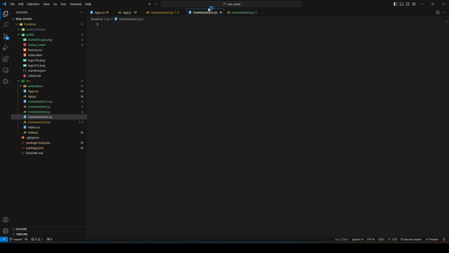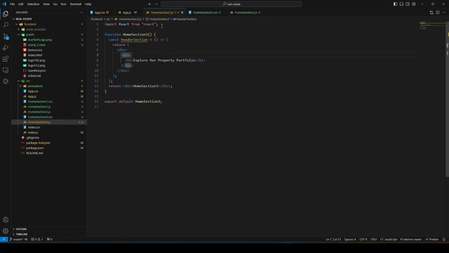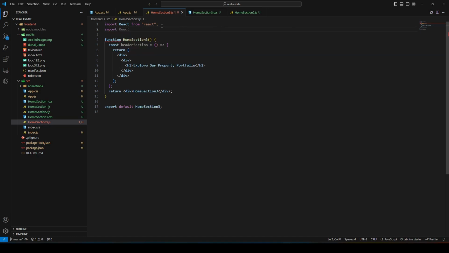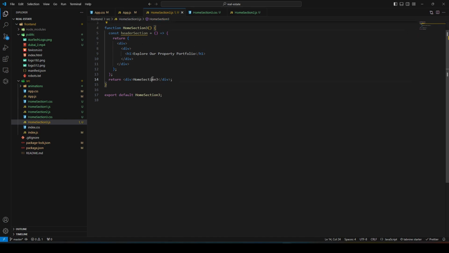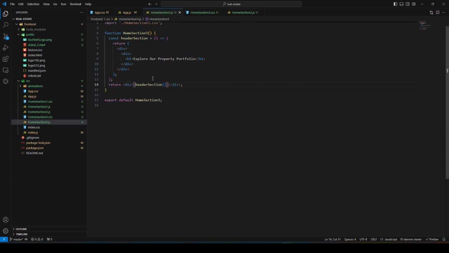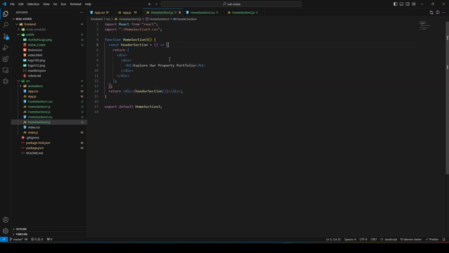So let's create this home section 3 css, quickly import it, import our home section 3.css. Okay, it's imported. Let's use our function header section. Okay, so we have called our header section as well.